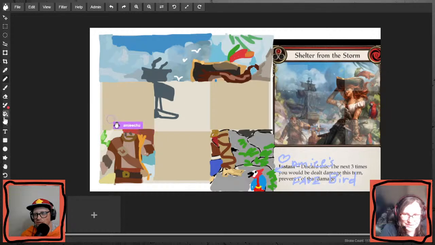Let's see. So I'm just gonna go with a rock here. It's like a little mini rock here.